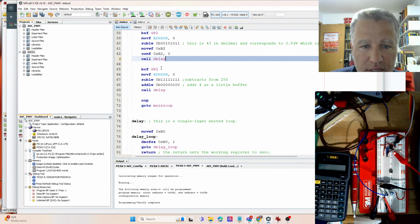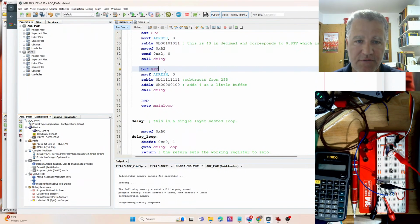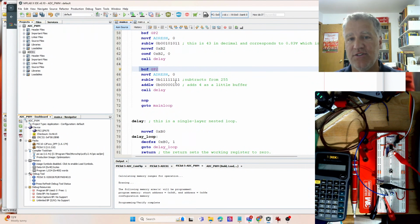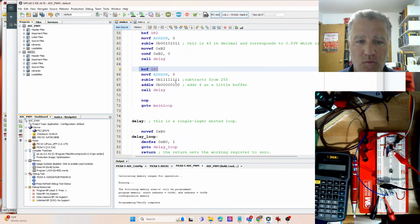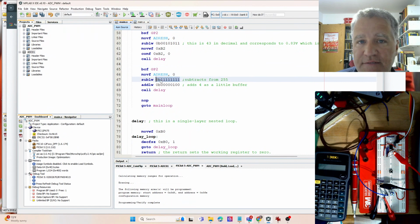Okay, so then we switch to off. So we're on for whatever the delay is, we switch to off, and what we want to do is take the rest of that duty cycle as off. So it's going to depend on what value of the voltage we have, but we're going to subtract that from the maximum, which will be 255 here.